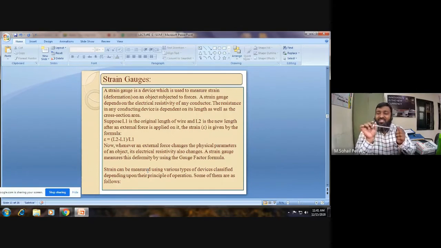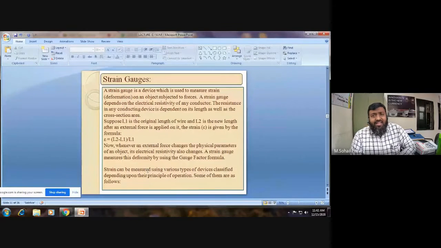So the ratio of change in length upon original length shows how reliable a material can be when some load is applied and it can elongate. Yes, the pipe on which our ceiling fan is hanged, the hook which is carrying tons of load in a crane, the lift cables. So strain and the measurement of strain is very important. The devices or setups used to measure that strain are known as strain gauges.